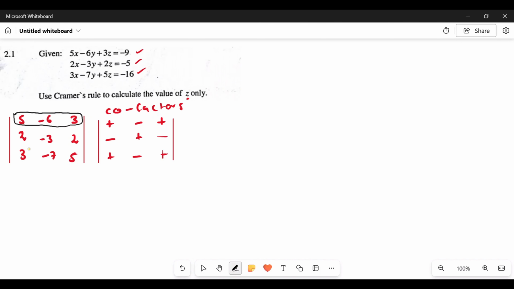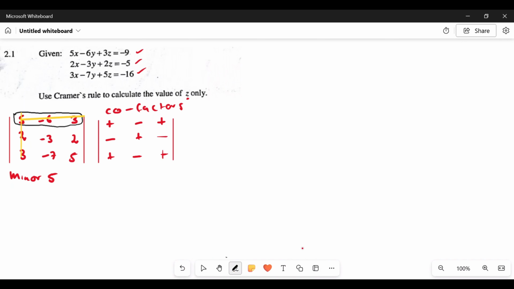Now, when you calculate the determinant of the 3 by 3 matrix, you need to select a minor. After selecting a minor, use that minor to cancel the row and the column. If we say the minor is 5, meaning this 5 here, we're going to first cancel the column at which 5 is, and also we're going to cancel the row where 5 is.